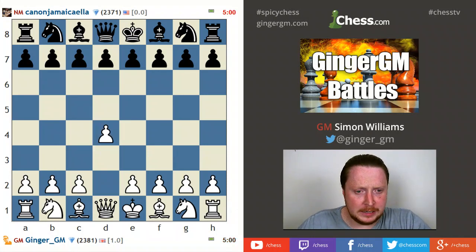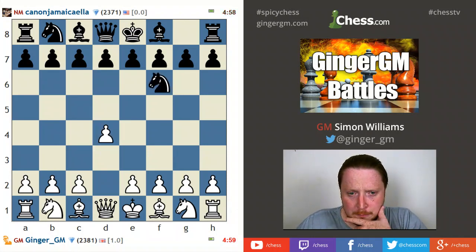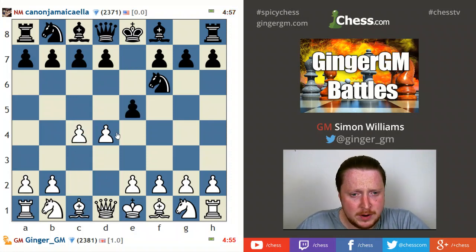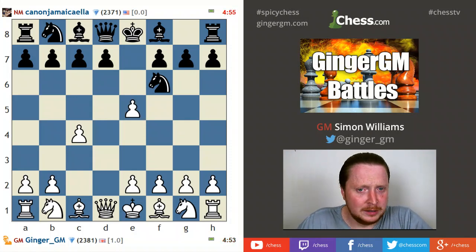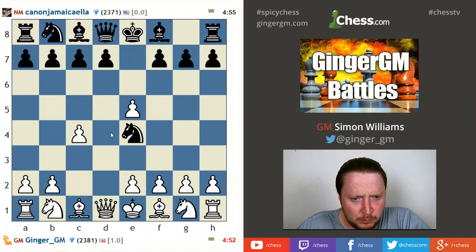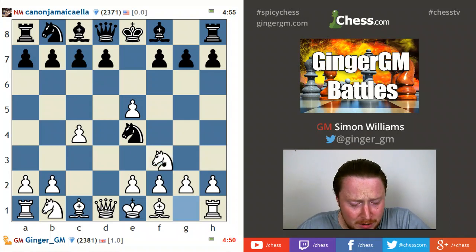So I'm going to play d4, and we're going to try to get a bit more of a tactical game. I've played the Trompowsky with bishop g5 in the past. Oh, he's going for the Budapest Gambit. I love his style. Okay, so he wants his revenge. What's this one? I don't even know this one.